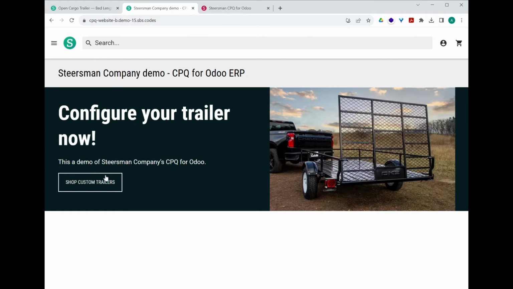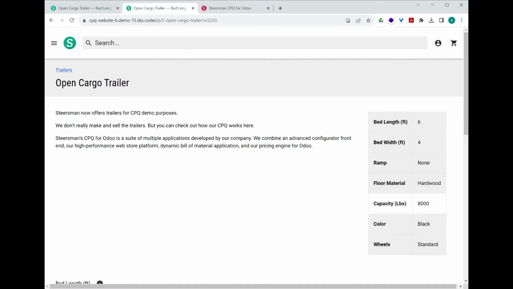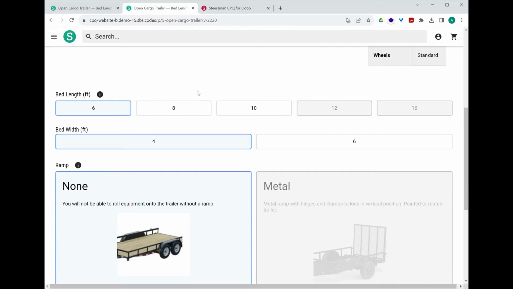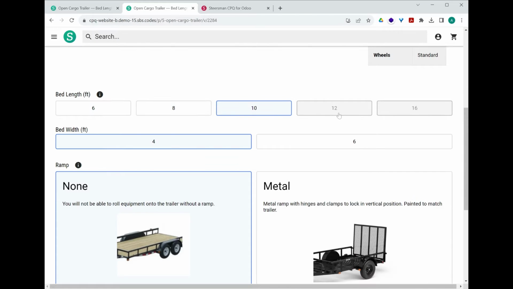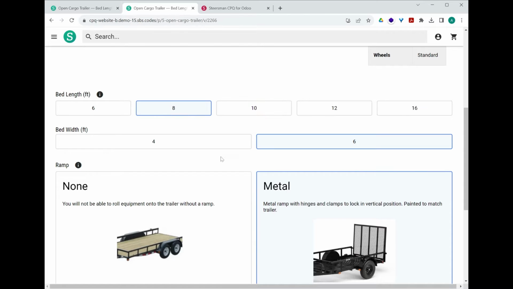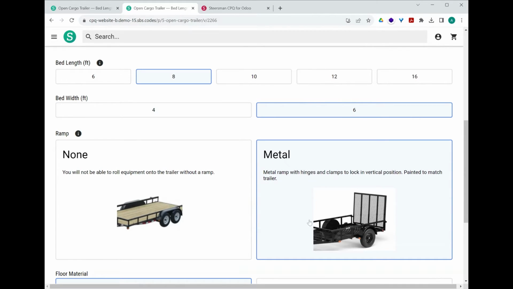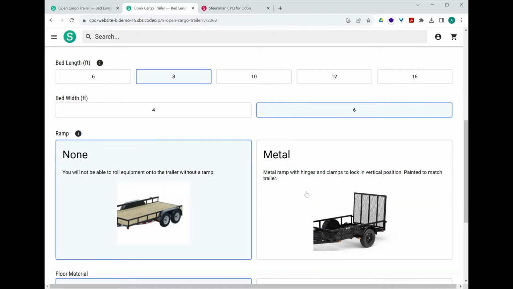Another view that we have available for this is a view for quote requests with more information, right? So more technical, more complicated products, right? Similarly, we start with some descriptions of a product, and we have a selection here of all the attributes that the customer has selected. But when we look at the options, they have more information, right? It's similar tooltips on the attributes, right? Same thing as the other one in here. And all of these things are selectable as the other one. But for some of these attribute values, we can provide a whole lot more information, right? So we can provide more text and we can provide images per attribute value as well. So as it is in here, for example.